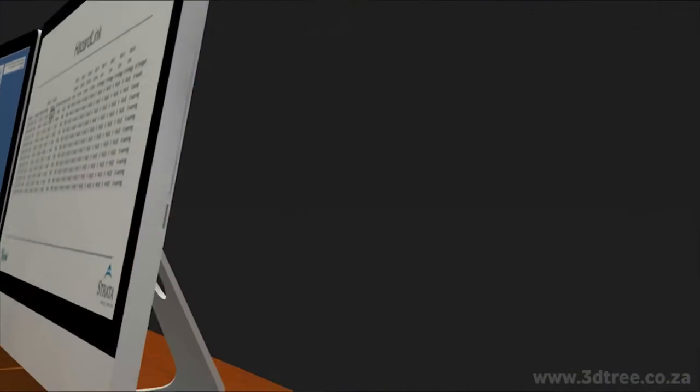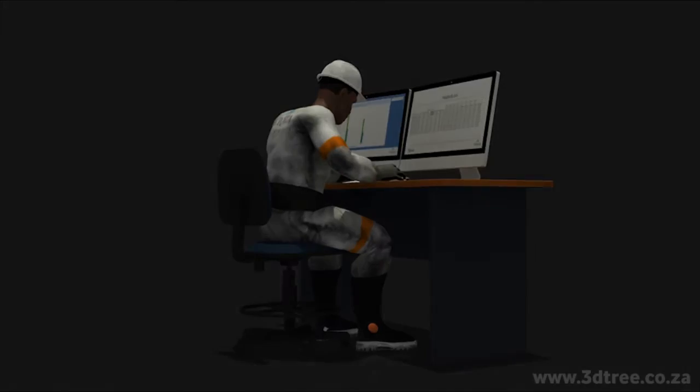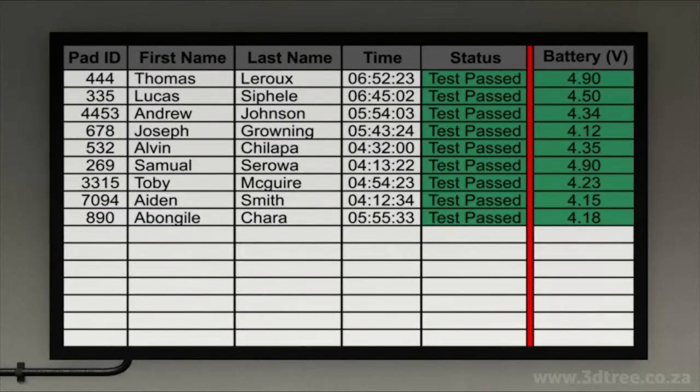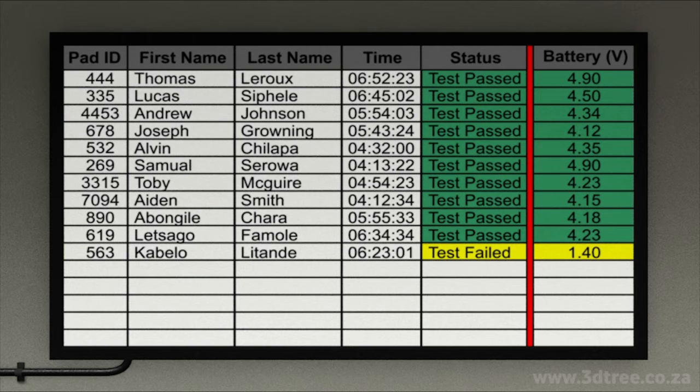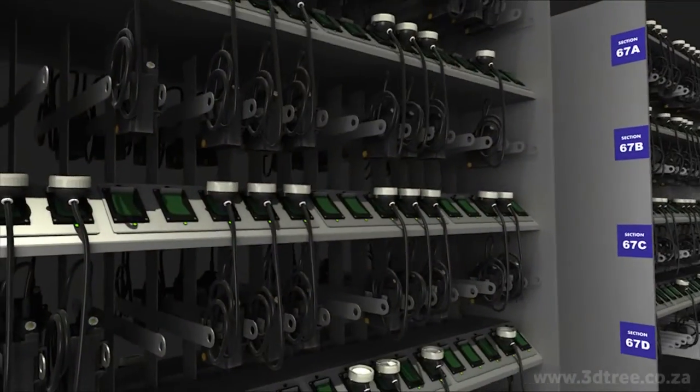All PDS-related events and actions are logged into a database. These actions can be downloaded for review or watched live when using the ComTrack system. Managing the TPL: the TPL's battery and communication signal is tested when workers walk past a remote generator. A screen will display the worker's name and the TPL's serial number. A green indication shows the TPL has passed. A yellow indication shows a voltage problem with the battery pack. A red indication shows the battery or communication signal has failed. If the employee's name is not shown on the screen, the pad is dead and its communication lost. In all three failure cases, employees should return to the lamp room for a new TPL system.